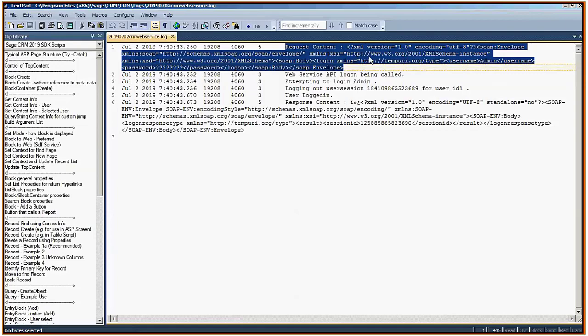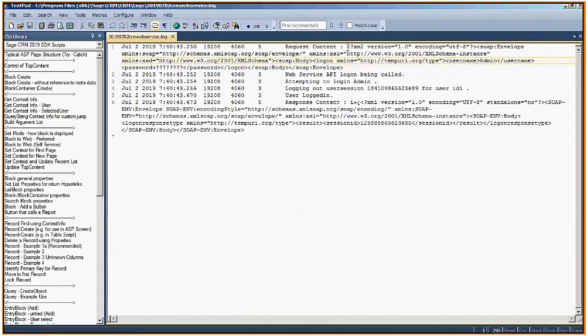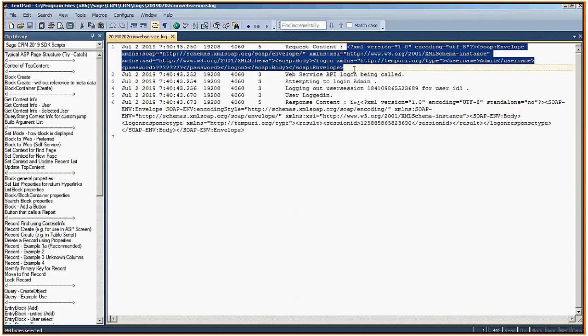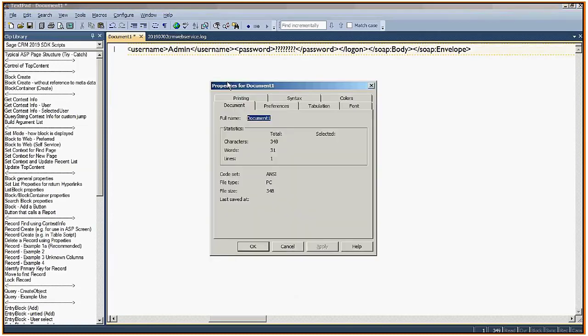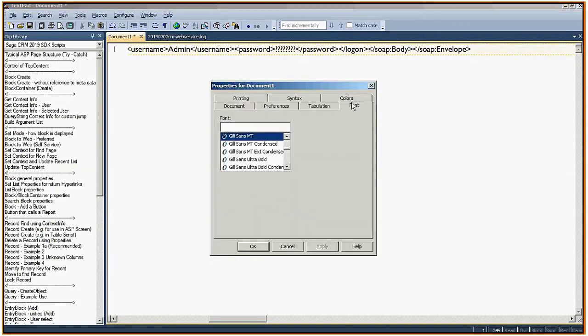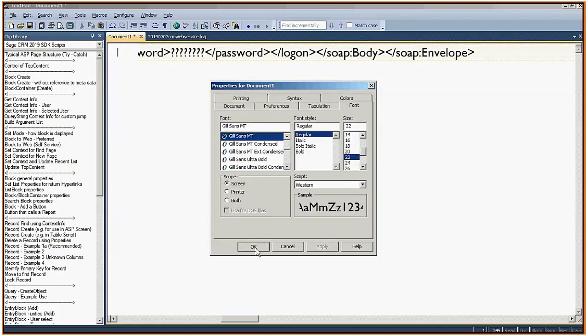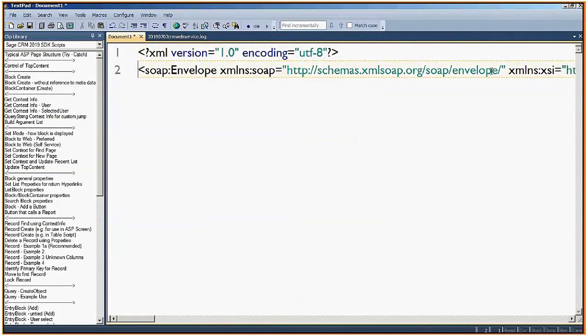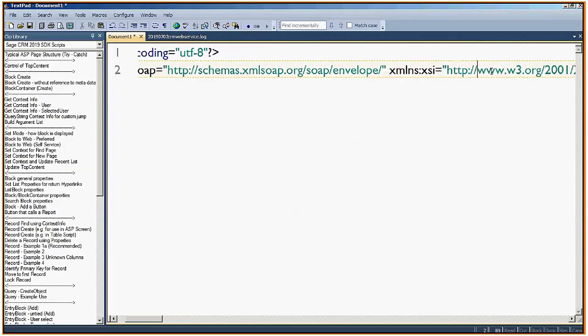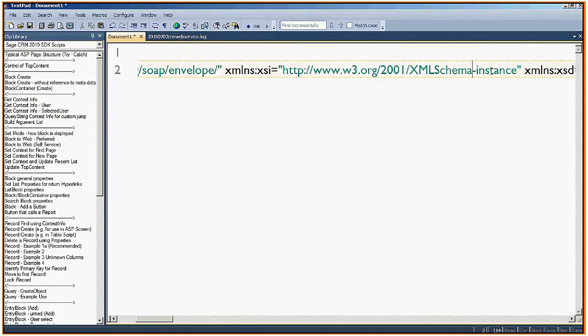And you'll notice it's in the form of an envelope. If I look at this in a different environment, change the font and go up to a larger font, we can start to see that it's all neatly structured. It's in the form of an envelope with headers.